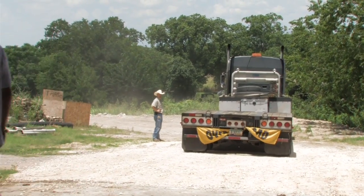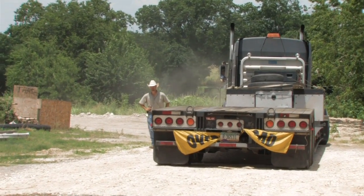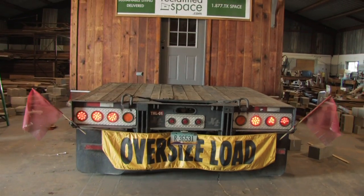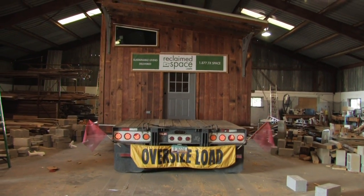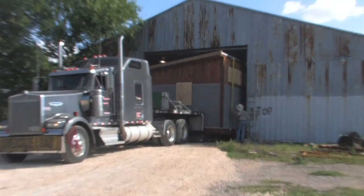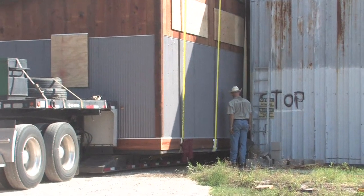When we ship, we have to know where we're shipping. We're trying to keep our costs down on this, and as well as we're going to a convention, so we need to be able to fit within their confines, and even getting through their door is pretty difficult. It's the Stapleton Center, and it's 16.5 foot wide. We put a 16-foot wide building through there last time and just scraped the edges. And this one's going to fit perfectly.